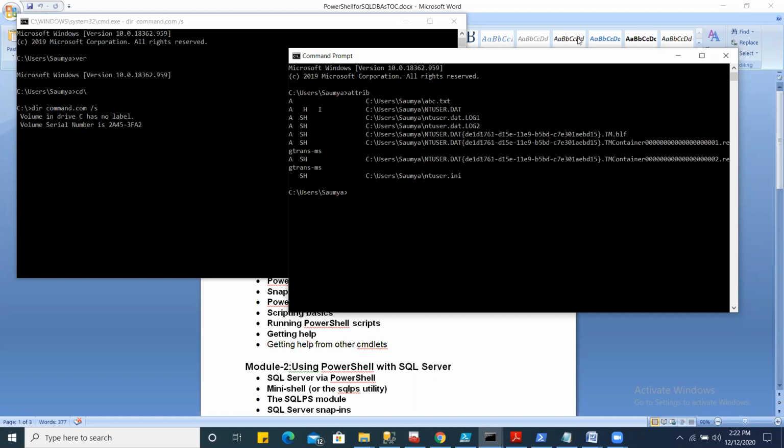And the limitation of the DOS shell was that it only had the ability to interact with the operating system itself. It was not able to interact with other applications. That was the problem. So Microsoft decided to develop such a shell at first for the Windows operating system. They never kept in mind that one day they would introduce PowerShell for Linux and different flavors of Unix as well, or some other operating system.